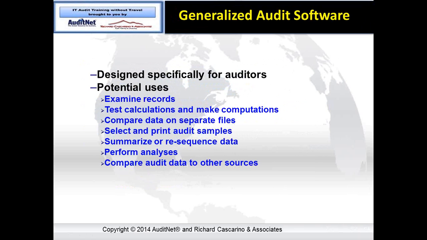Let me put it to you this way. Microsoft's internal audit function went out and bought generalized audit software. And if you work for Microsoft and you're going to buy a package that isn't made by Microsoft, you better have a damn good business case. Okay. So this stuff is designed specifically for examining records, testing calculations, comparing data, comparing audit data to other sources of data.